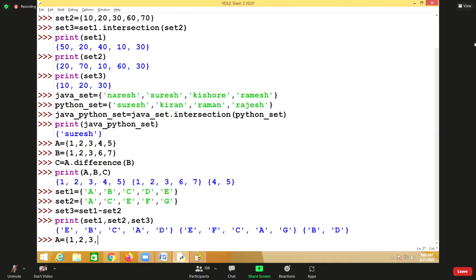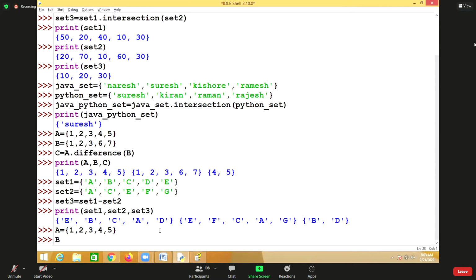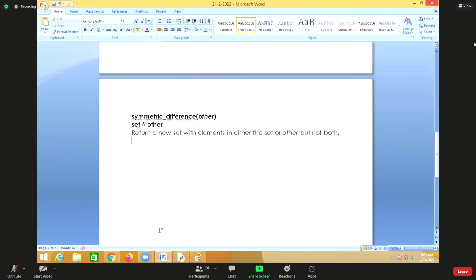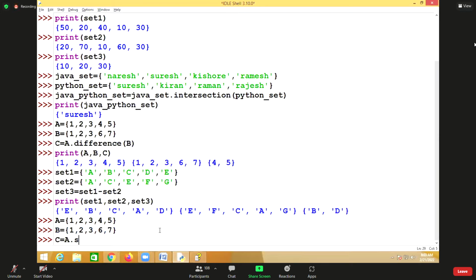Anyway, A set is there. This is A set and this is B set, 6 and 7. This is C set where A dot symmetric difference.